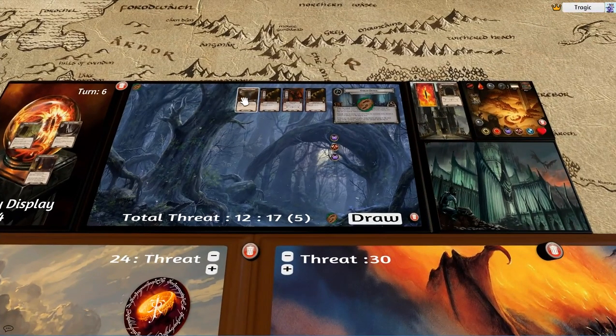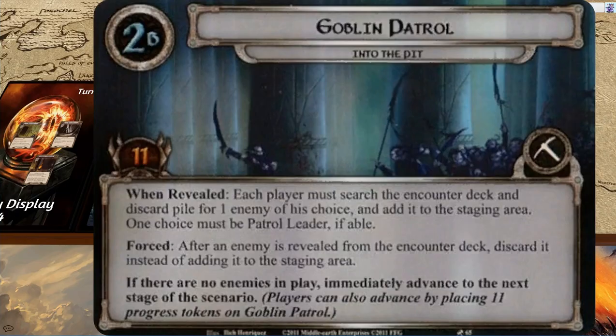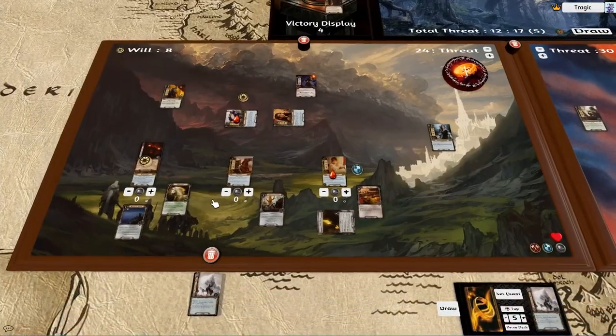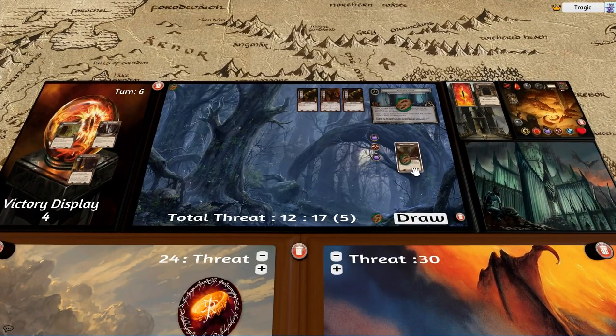So there's no real need for us to go hard to get rid of this turn, because like I said, we don't need to get those 11 points. But I will tap Gandalf and place 2 points on it. We then travel.